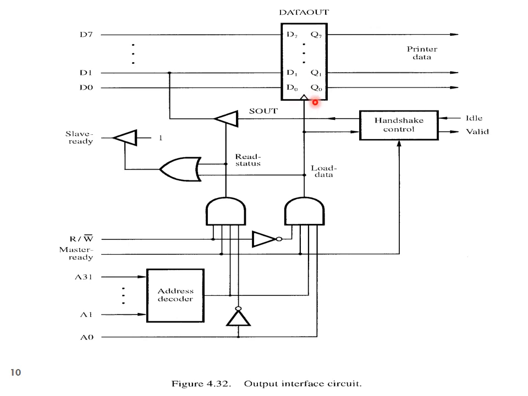Now how it will be taken to the printer itself, for that again here we can see there are some 3-state drivers present over here for loading the data from the data out register to the printer. And how are these 3-state drivers activated? Again some conditions need to be satisfied.